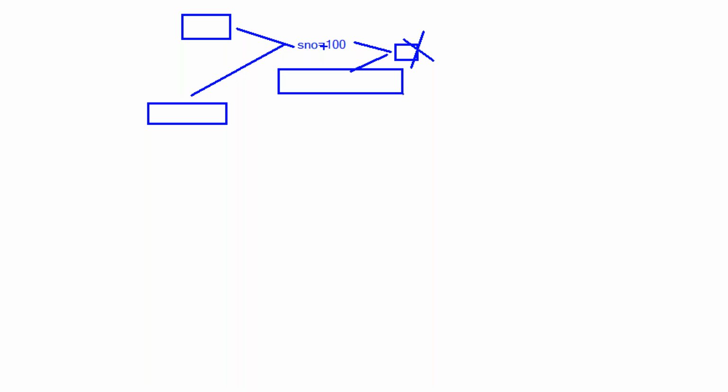Is it clear? So this is binding. We are binding a variable with HTML controls. When you bind the variable, the output comes in this HTML control. So what is the use of data binding? We can bind a variable with HTML controls.